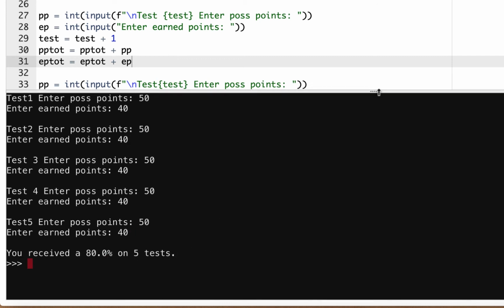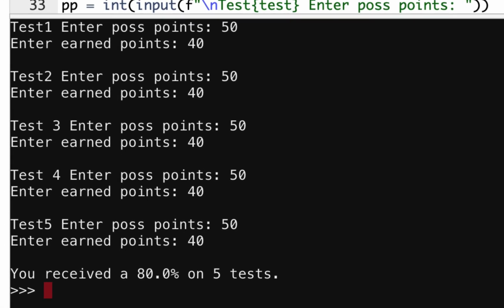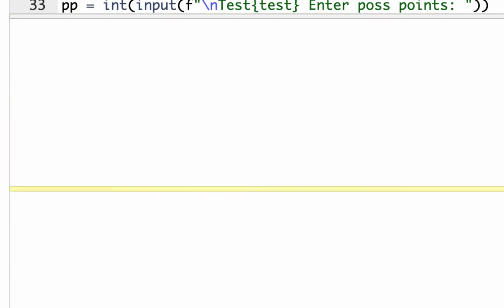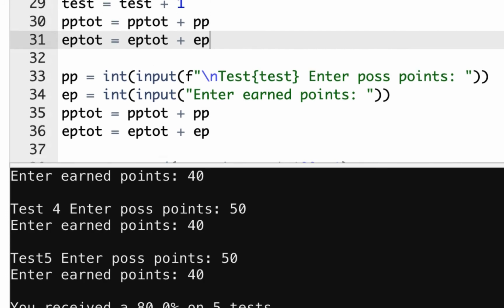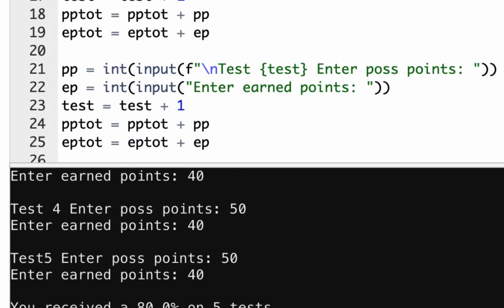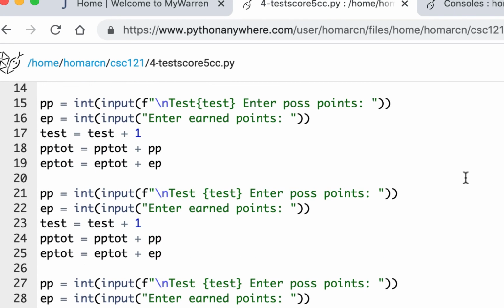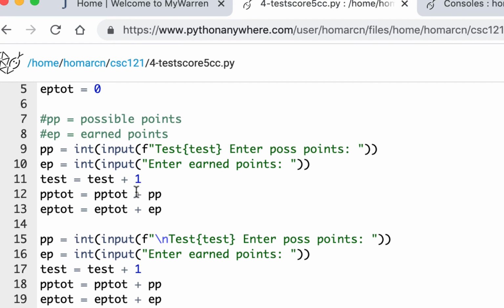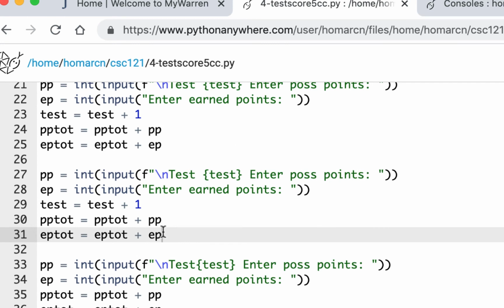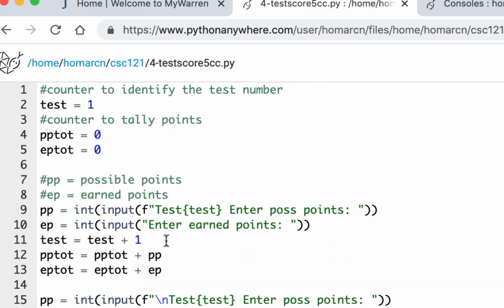I made this scalable. You hear that term, oh, it's scalable. Now, again, we're working on test scores. This isn't Google algorithm or anything like that, but what we're doing is we're being scalable. We're using variables here that are getting reused. Now, we're still copying and pasting, and that's not very efficient, but we're doing things that if we don't have to copy and paste them, we could put these in a loop, and we're not changing variable names. The fact that we're not changing variable names is very important for when we start doing loops, because it's just taking one variable name and putting it together at the end.